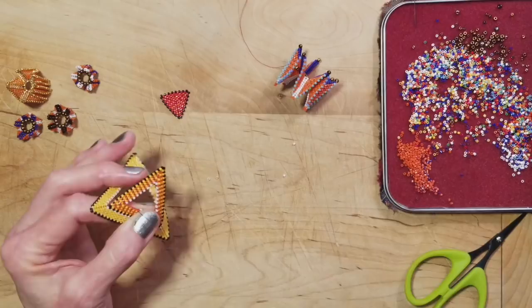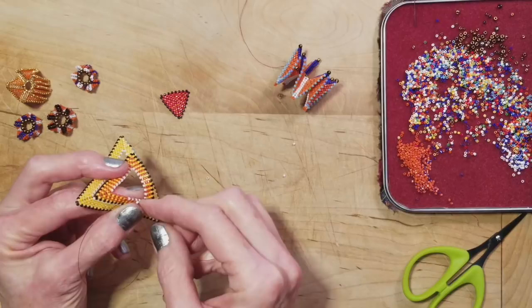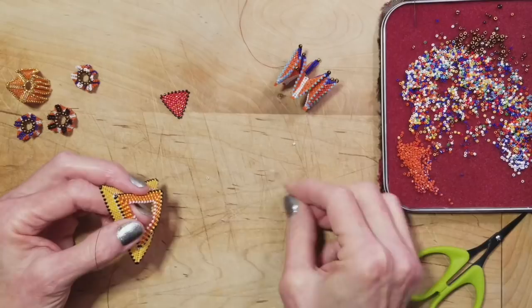Look, done. So, anyway, I'm going to put on the beads that fell off, plus the other two that I took off to expose their working thread. Oh, there's one, two.